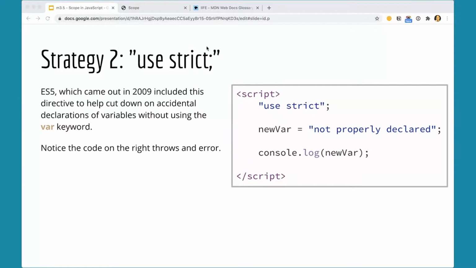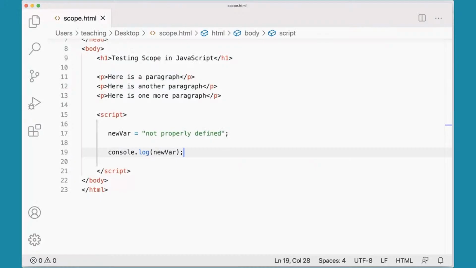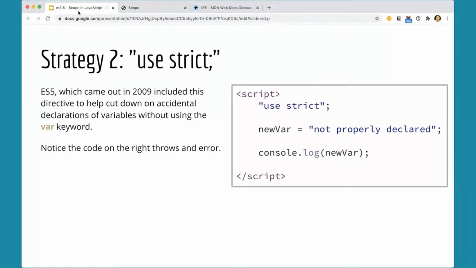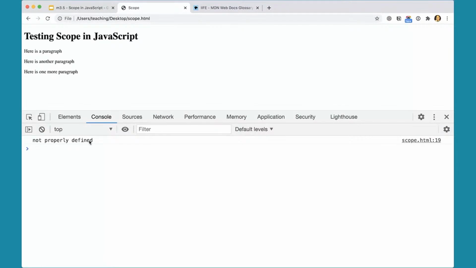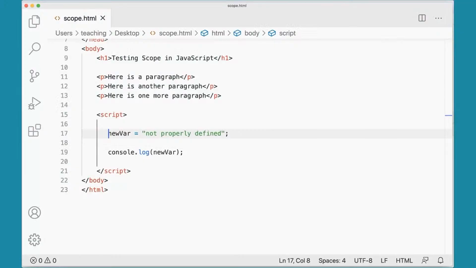And let's take a look at how this works, because this is kind of interesting. So over here, I have a variable, and I didn't put var here. So I've left off the keyword. So this newVar is going to get defined in the global scope. And it is in the global scope anyway, because we're not inside of a function, but that's okay. We can do this, and we can console log that out. And I can save that and go over and run it in my browser, and you'll see that variable gets sent out to the console log as described there, which is fine.